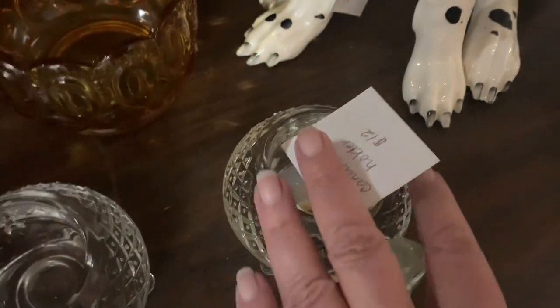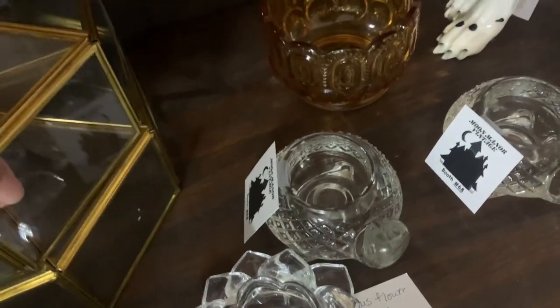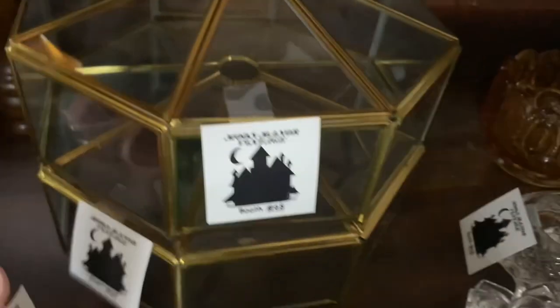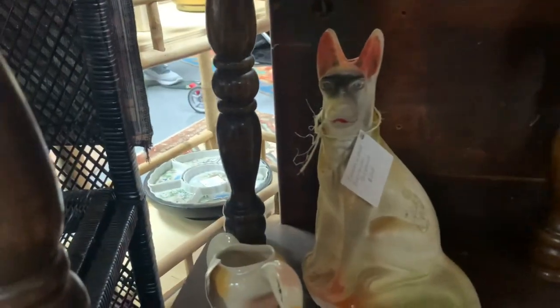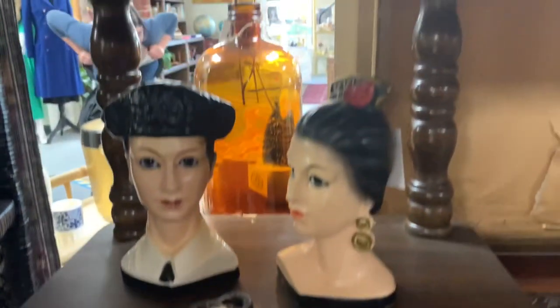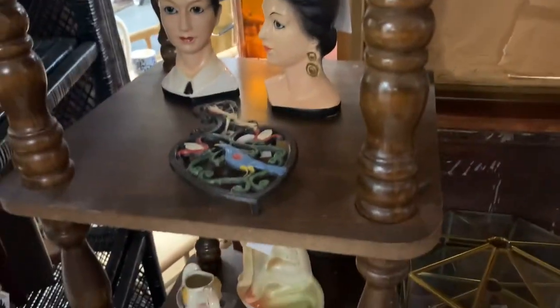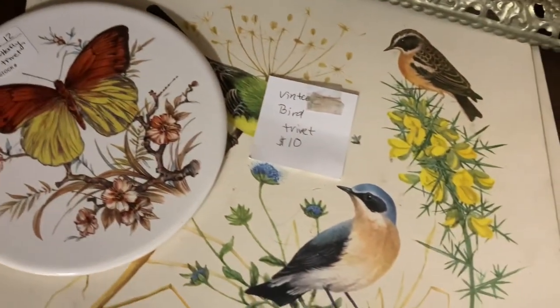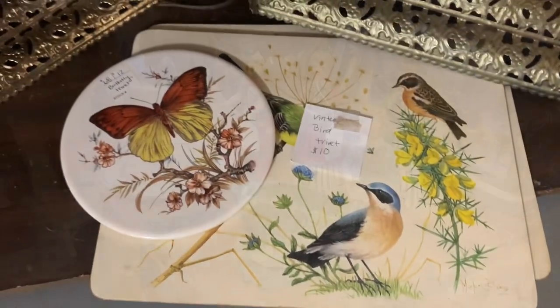Then I see these cute little turtle candlestick holders. And then I spot these brass terrariums — only $12 a piece, and I was like, oh, I think I might need to get these. But when I went back and put my camera down to look at them, they don't have any bottoms — they're more like a cloche. So I did end up leaving those there, just not sure that without the bottom they'd be desirable. In this little boho booth you can't go without seeing a butterfly or two — so there's our butterfly sighting for the day.